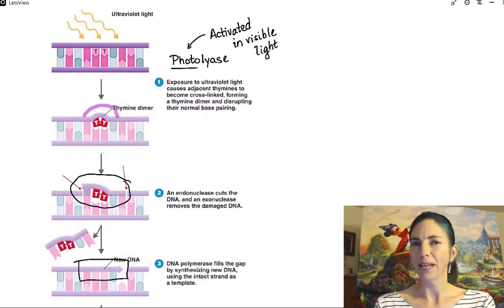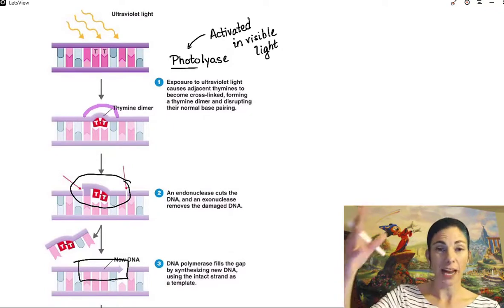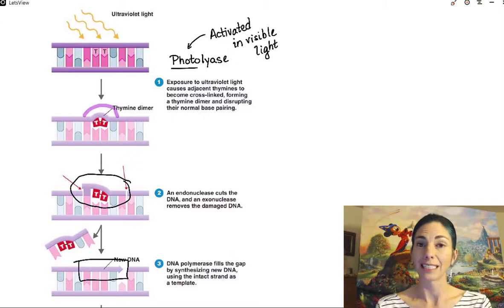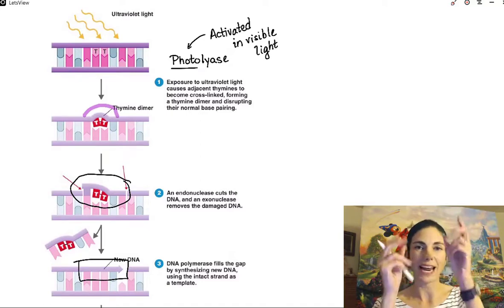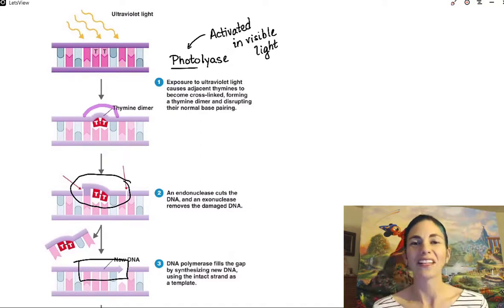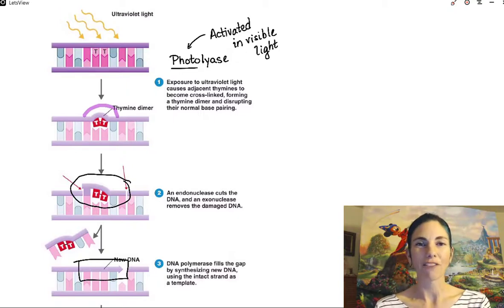Now, why would that be the case? Why not be active all the time? Well, UV light usually only shows up when visible light shows up. If you think about the sun, for instance, UV light and visible light are both produced at the same time. When it's dark out, the bacteria are not going to be exposed to much UV light, if at all. So the risk of thymine dimers is much lower. So the enzyme is only activated when visible light is there, and then it will start climbing up and down this double DNA helix looking for bulges and replacing them with fresh thymine when it finds them.